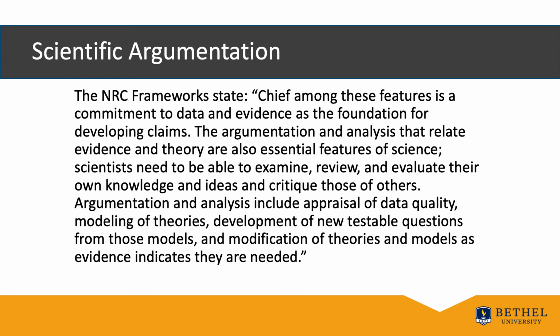The argumentation and analysis that relate evidence and theory are also essential features of science. Scientists need to be able to examine, review, and evaluate their own knowledge and ideas and critique those of others. Argumentation and analysis include appraisal of data quality, modeling of theories, development of new testable questions from those models, and modification of theories and models as evidence indicates they are needed.